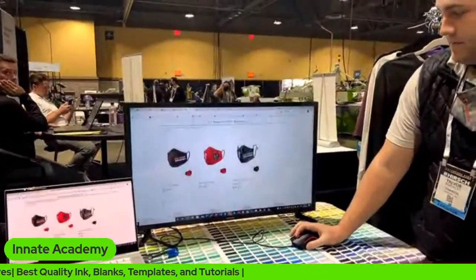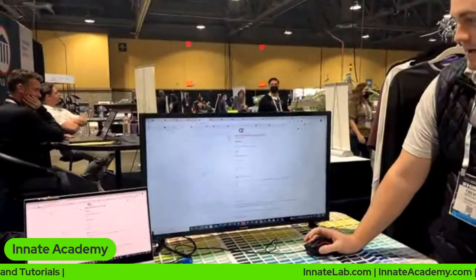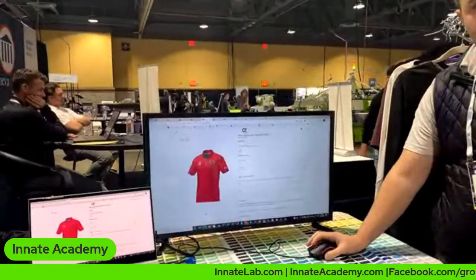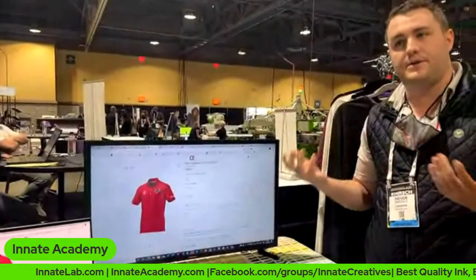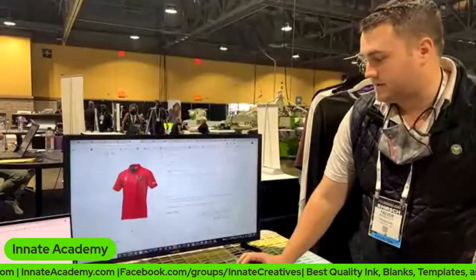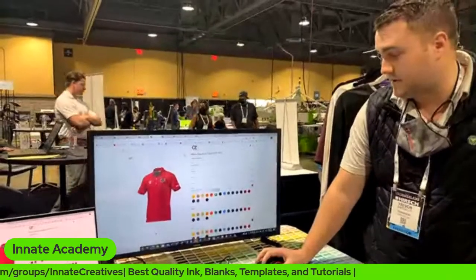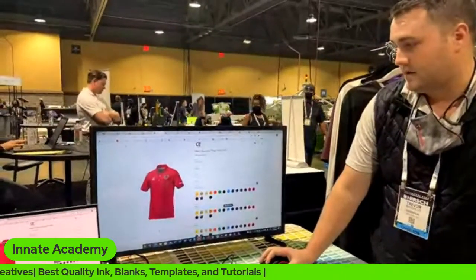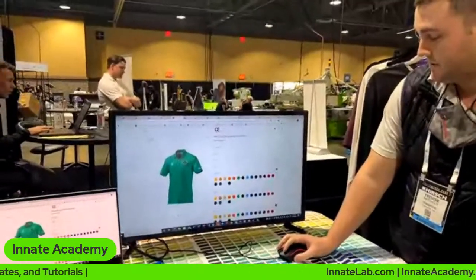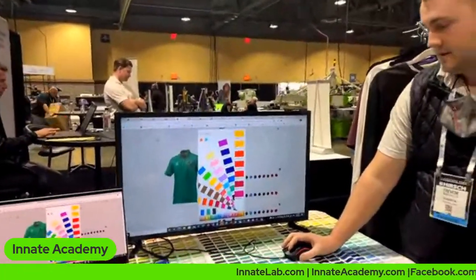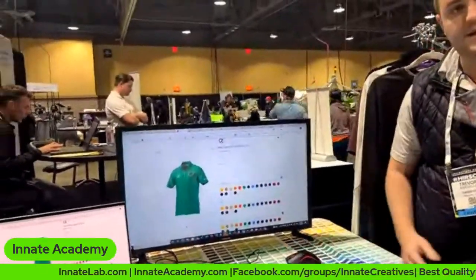Right. So, for example, this is a basketball team out of Illinois that they work with, where they came in and created a whole spiritwear store for them. Right. Unlimited amount of designs, but she's not holding any inventory, so she can make as many designs of this as she wants. And she is somebody who likes to give them essentially the power of customization. Yeah. So they can come in here, they can change their color, and they're going to see that in real time. If this is one of the colors they like, or they're looking for something specific, they have access to the entire palette. Enter a Pantone number. Right. Yep, you just enter your Pantone number, and you can find it exactly.